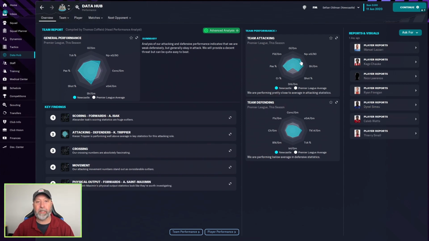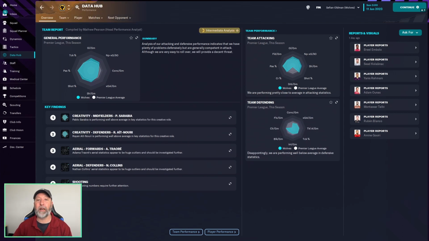And as you can see, they've got a couple of shots per game, and the non-penalty expected goals, not too bad. Everything else kind of on par or below, dribbling very bad for this tactic. But this isn't a dribbling tactic. Team defending, yeah. I mean, everything except for tackles attempted per game are below average. Not the greatest.